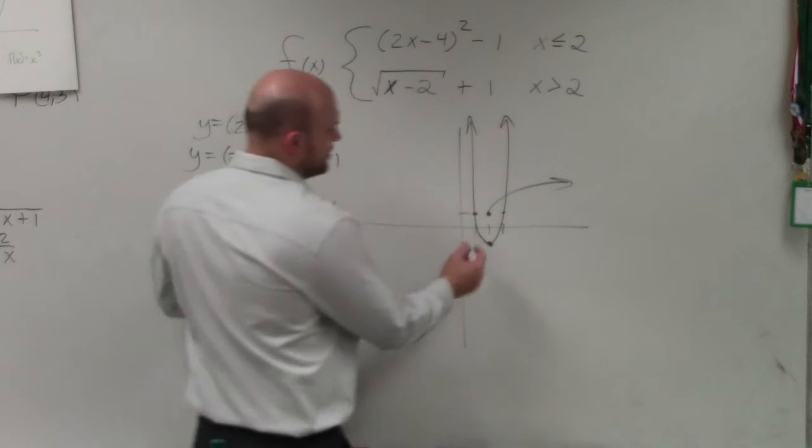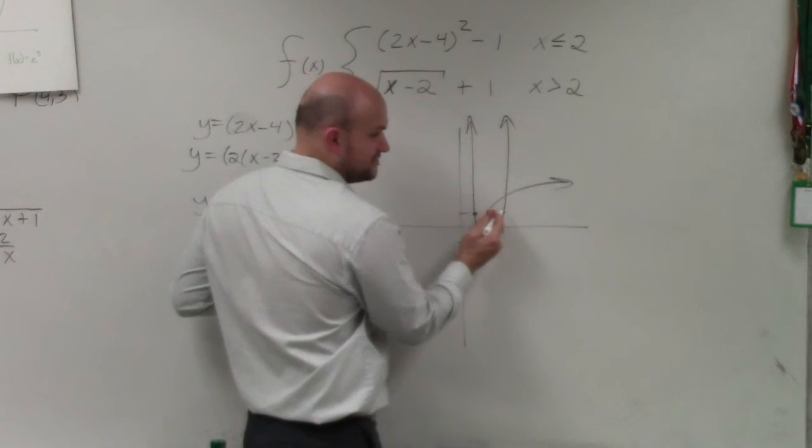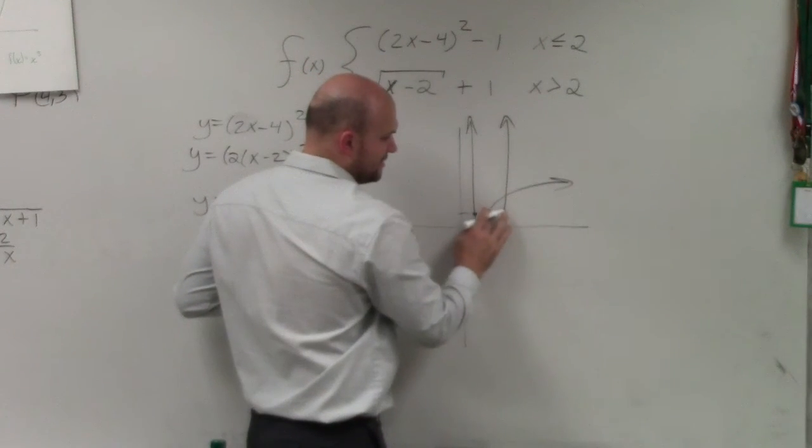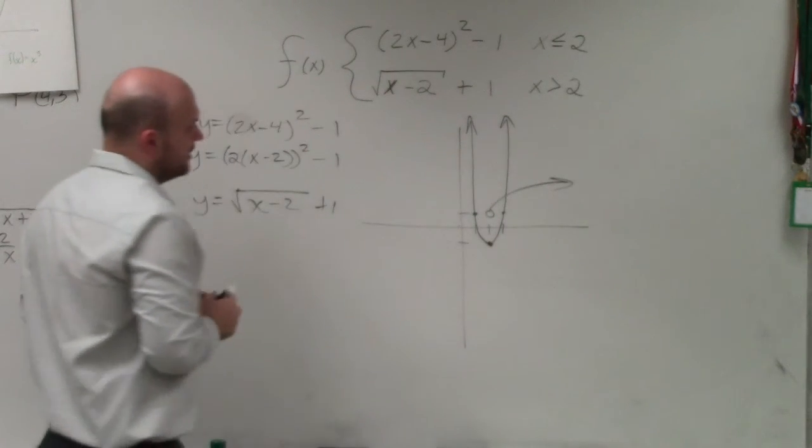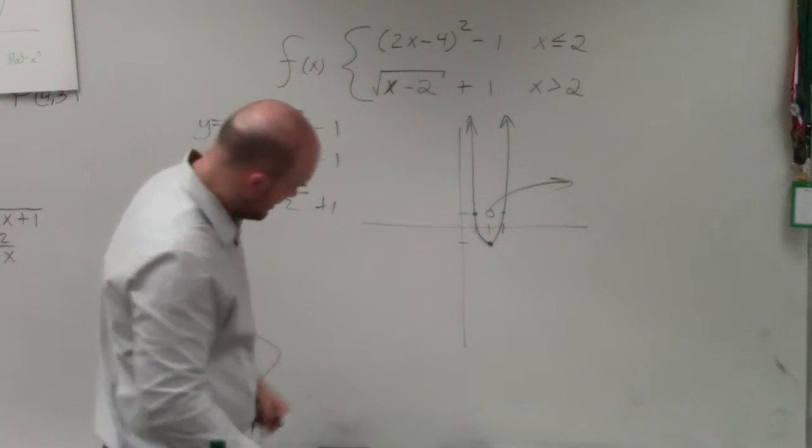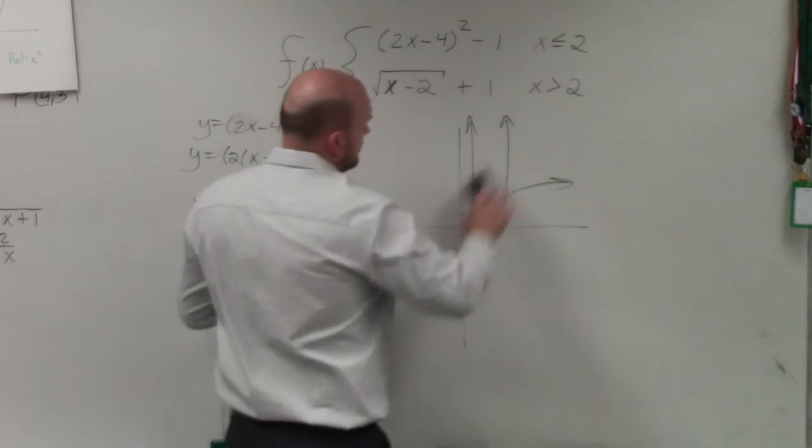However, that's greater. So that's only for values that are greater than 2. Well, 2 is here, so all values that are greater than 2 over there, but that's greater than, so it's an open circle. And then I have my y.